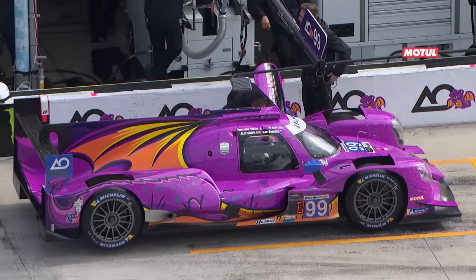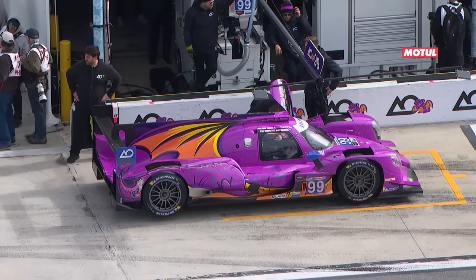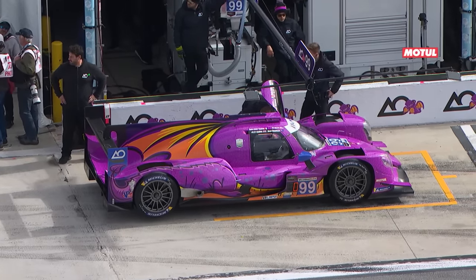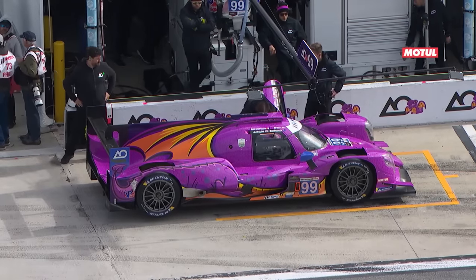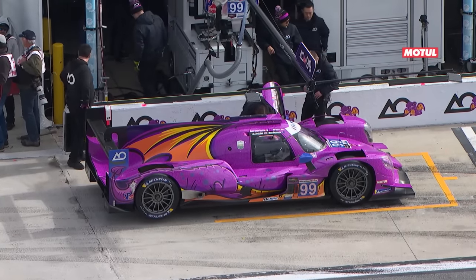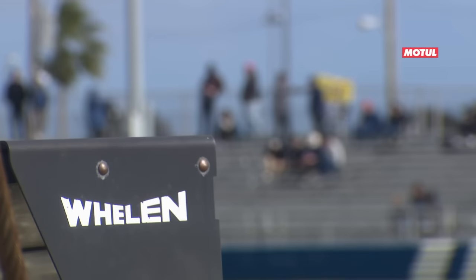Katherine, who led overall for a little while. That is a huge improvement for Gradient. They struggled sometimes last year to find any pace in the car. The car was good. They had good strategy. But they've been working very, very hard indeed with that JG Wentworth green and white car.